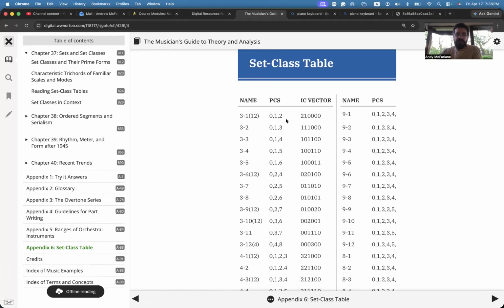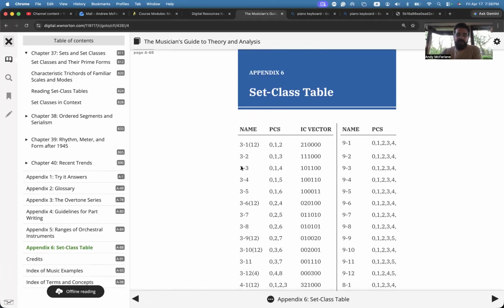Okay. So the name here is what the set class is called. The 3 represents how many pitches are in the set, as in the pitch class set with prime form 0, 1, 2, as in C, C sharp, D, which has an interval class of 2 half steps, which we can see very easily, and 1 whole step, since 0 to 2 is a whole step.